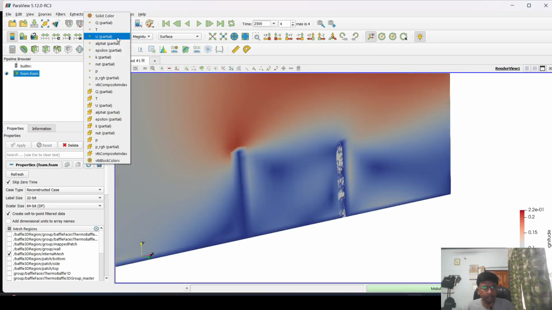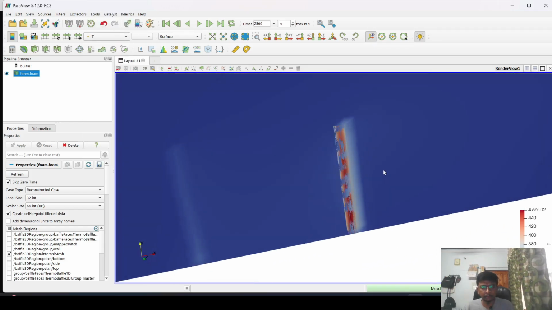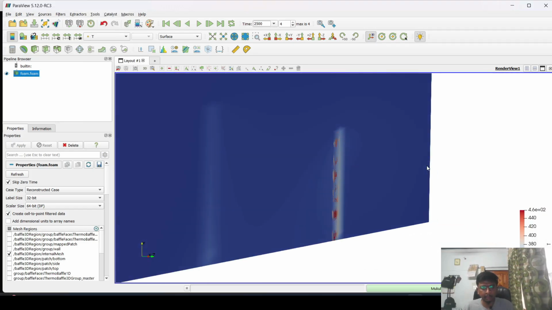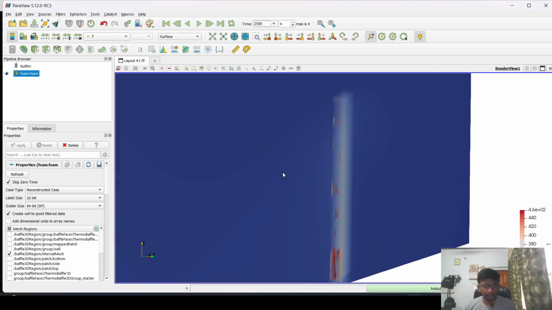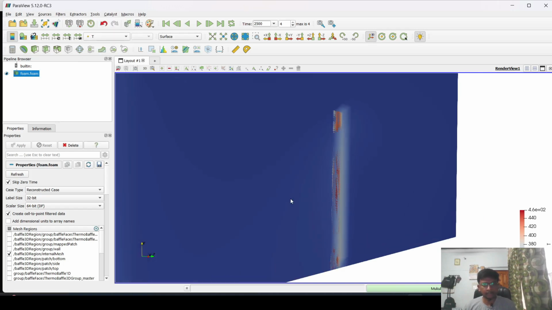All right. So basically what they wanted to show is that with the help of the buoyantSimpleFoam solver, if there is any circuit cooling case which you are trying to solve, you can solve it with the help of that one. Okay, you can solve it with the help of that one. All right, that is the part.